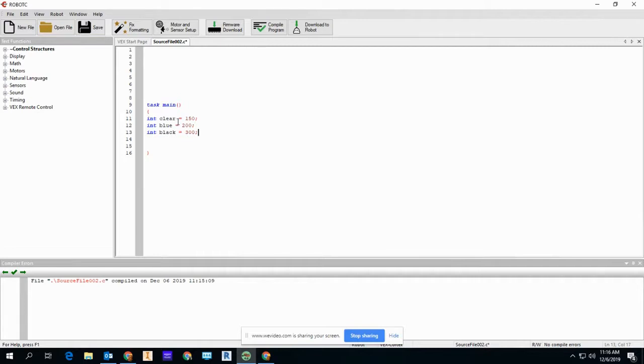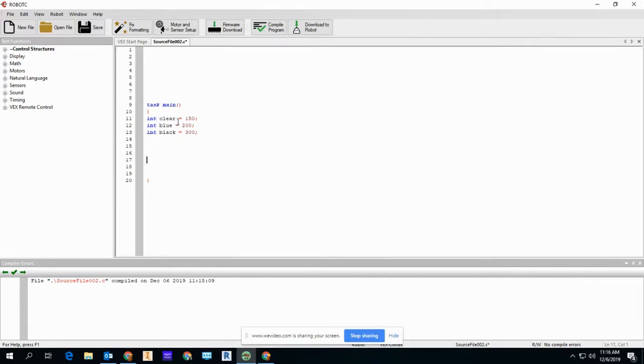A lot of the time the steel and the black are going to look the same, or the steel and the blue are going to look the same, depending on where you line up your light sensor. So I might go ahead and throw some of those variables in there. You definitely want variables for your final program, so those are really easy ways to get them.